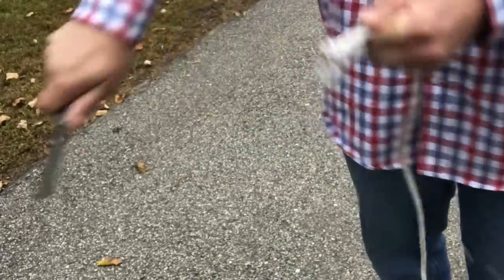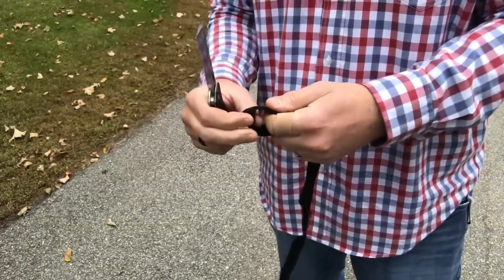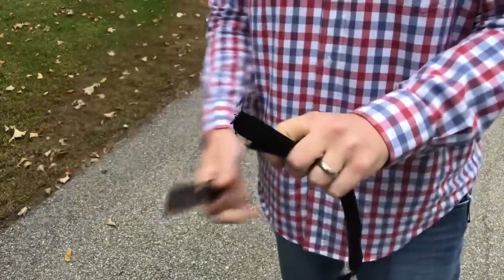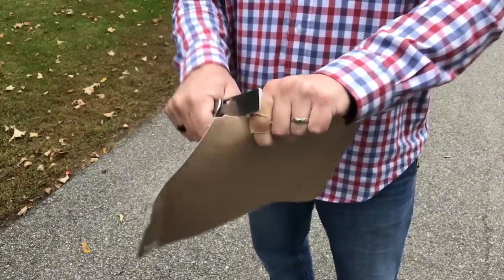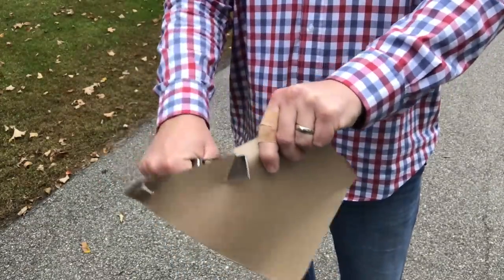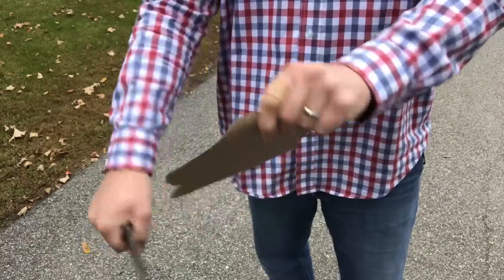On the Gerber website they actually show the Flatiron cutting a branch off an evergreen tree, but I wouldn't consider this an outdoors knife — it's much more everyday carry for me. Slicing boxes, slicing cordage, cutting twine, things like that. Funny enough, both the Kettlebell and the Flatiron I've used to cut food — like when I'm out with my kids and a piece of pizza is too big, boom, I'll use these knives. That's how I've ended up using them in EDC roles. So the Flatiron is knife number two — 27 bucks for the Kettlebell, up to 35–37 bucks for this one. Both are on the budget side but cool unique styles.